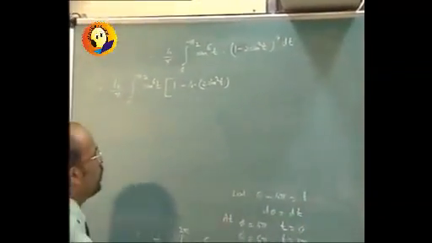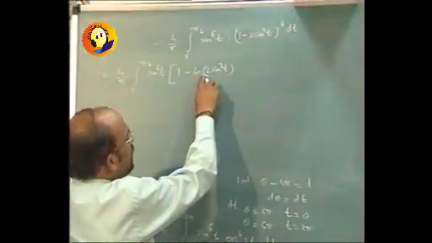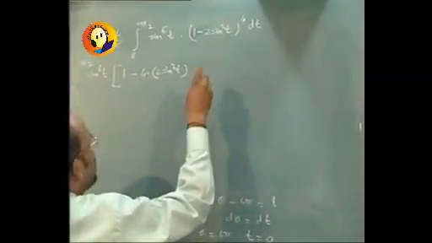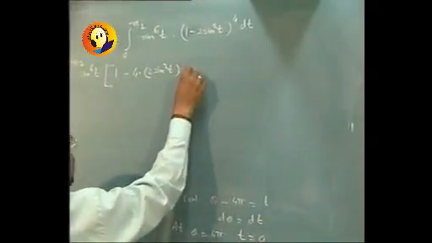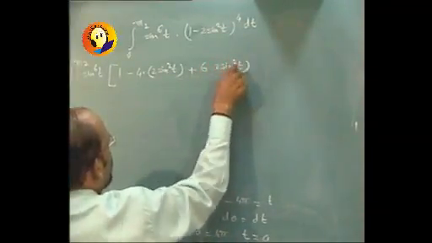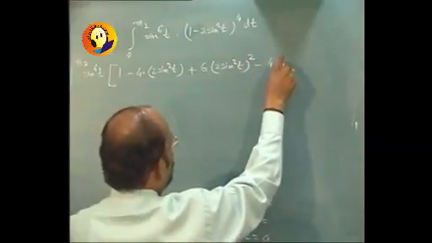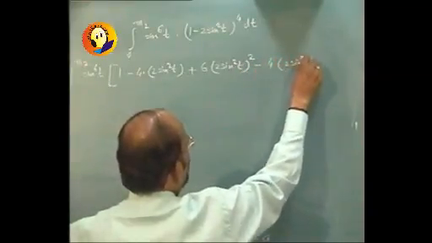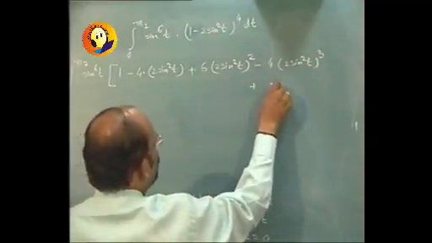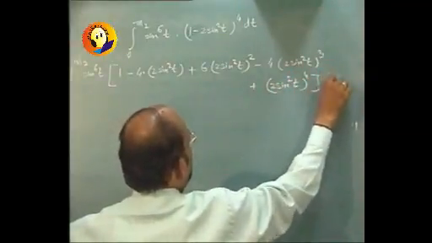You will have to keep on reducing the power of the first term. So this was 1 raised to 4. This will contain 1 cube. I am not writing that. And the power of 2 sin^2 t will go on increasing. So it is 1, 4, then 6. It will be (2 sin^2 t) squared, then minus 4 into (2 sin^2 t) cubed, and then it is going to be plus (2 sin^2 t) raised to 4 dt.